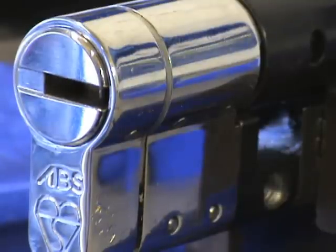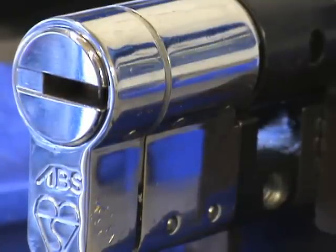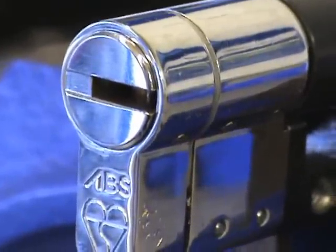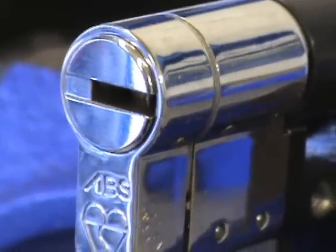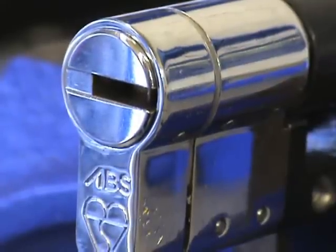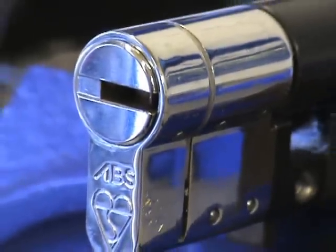And they're obviously there just so when the lock is actually picked, the plug will only rotate so far, then lock up. But once the lock is picked, they're not too hard to deal with. And obviously if this was picked out on site and someone didn't know what they were doing, you then wouldn't be able to get the key back into the lock.